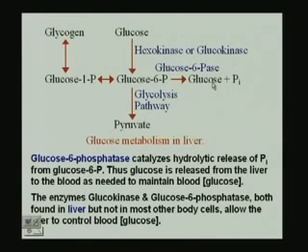The enzymes glucokinase and glucose 6-phosphatase are both found in the liver, but not in most other body cells. Why would they not be in most other body cells? Because then you wouldn't get the energy. Glucose has to be broken down. If all the steps prevented the breakdown of glucose, then obviously you would not get energy. But in the liver, the excess glucose is stored as glycogen, because there are specific enzymes present in the liver that can form glycogen from glucose.